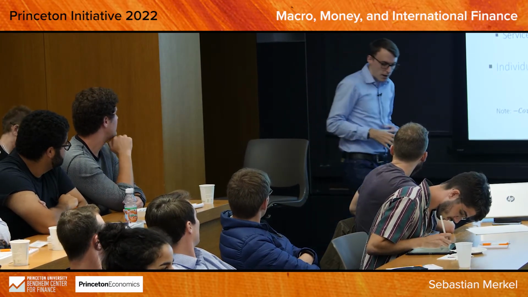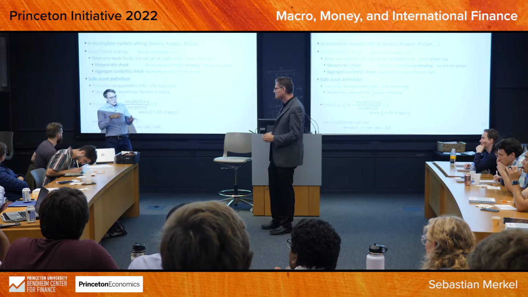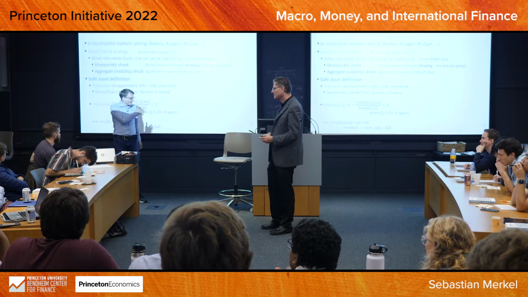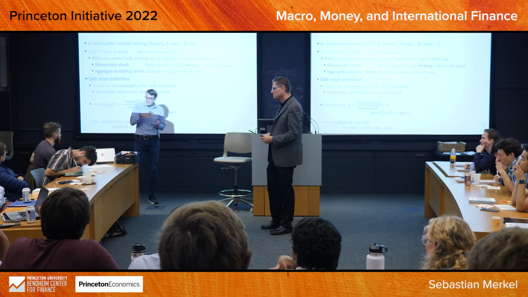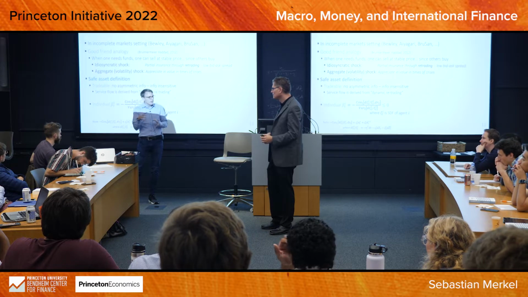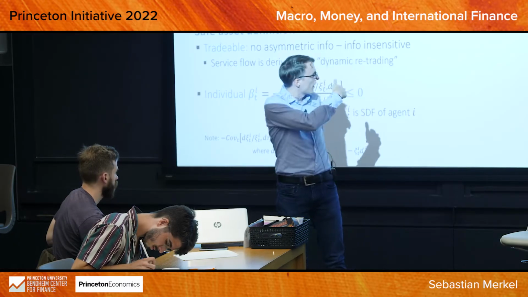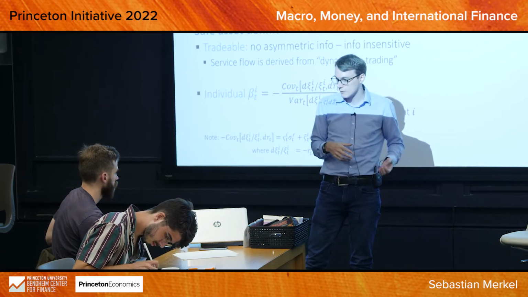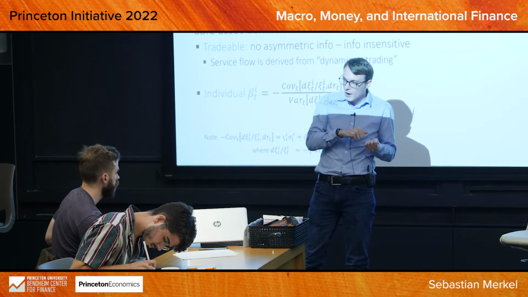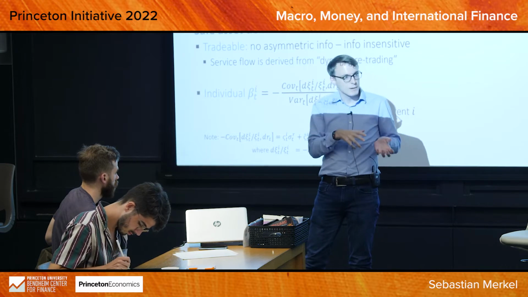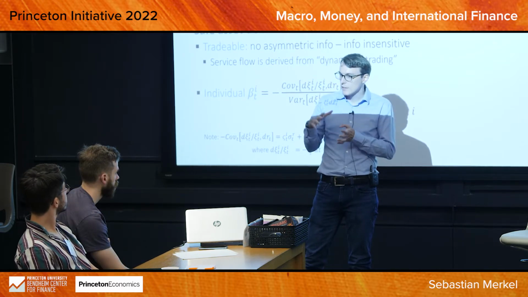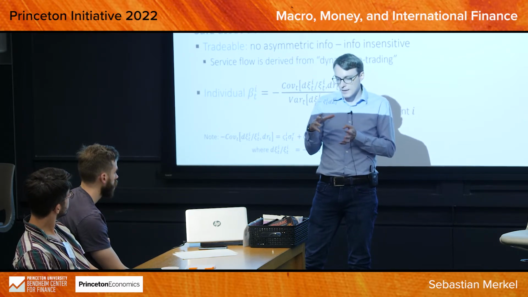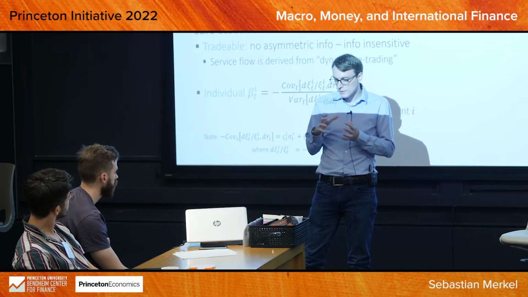Now they have a new version where they say, influenced by us, suppose you have a convenience yield that you can't measure that affects all assets symmetrically. This service flow is going to affect all assets that don't have idiosyncratic risk. Then they say, no matter how high we drive it, we can't explain our puzzle. But what they assume is that the convenience yield does not have a specific risk structure.